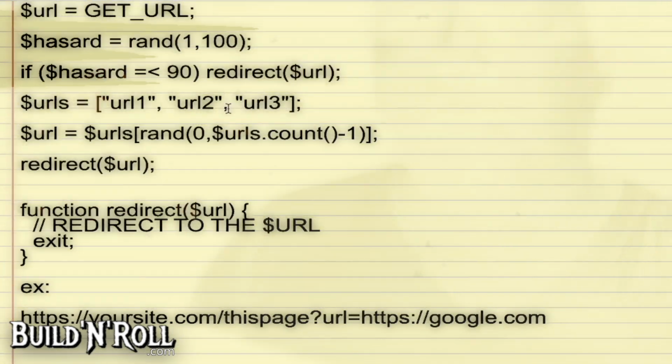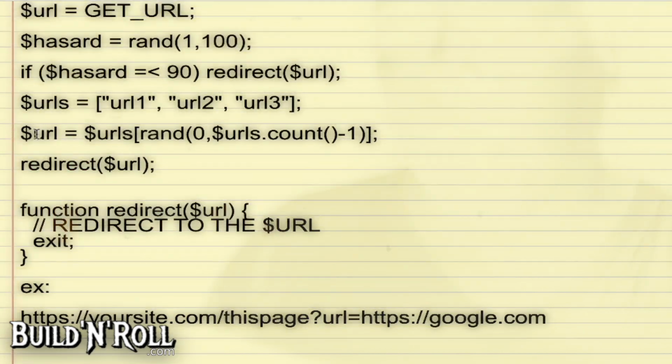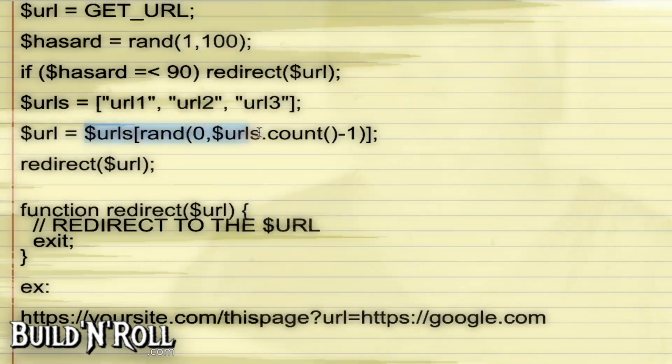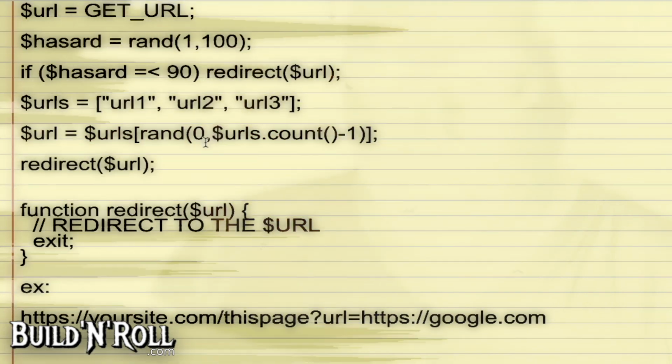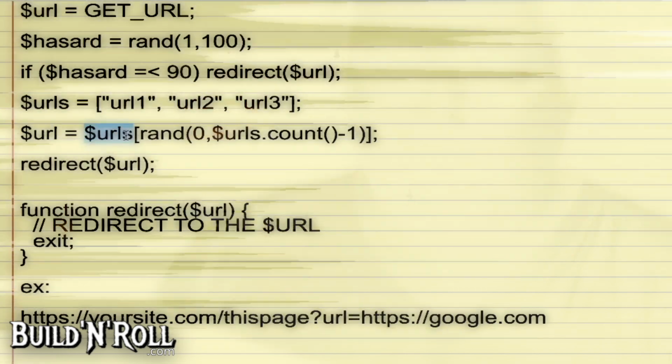And you can add to them when you want a new one. You can have one or several, because the lines after, it changes the URL variable. And look at this. This I will describe. What it does is it takes in the array of URLs, it will take one at random.